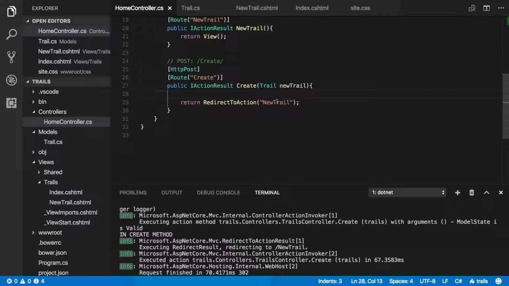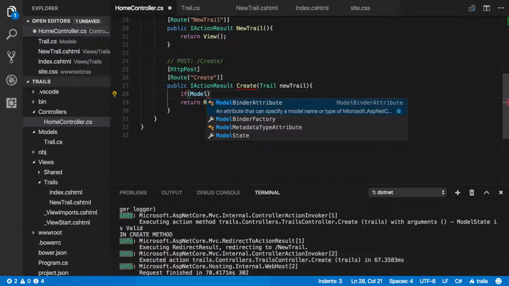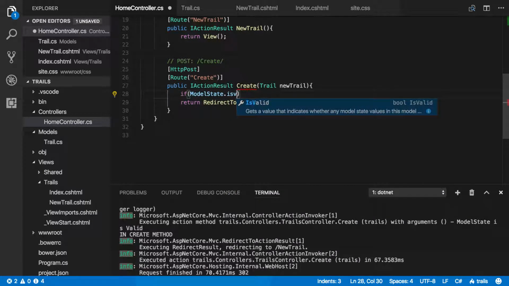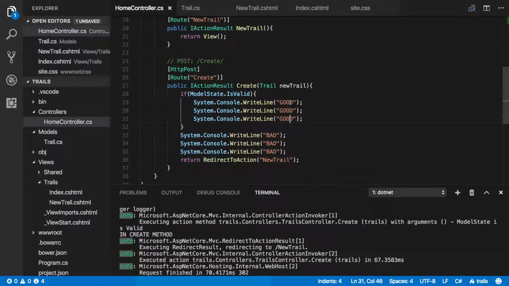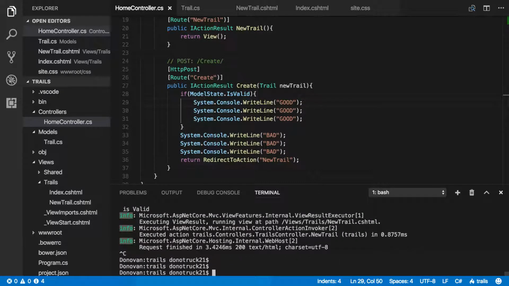Once that runs, we have a model state available to us, right? So we can do something like if model state dot is valid, Console.WriteLine good, else we know that it was bad. So let's check it out.